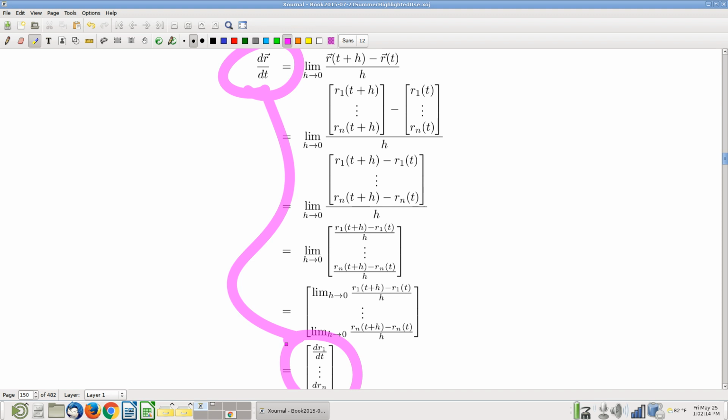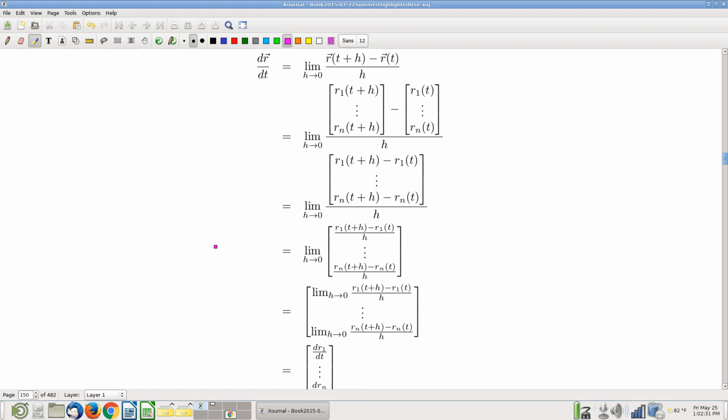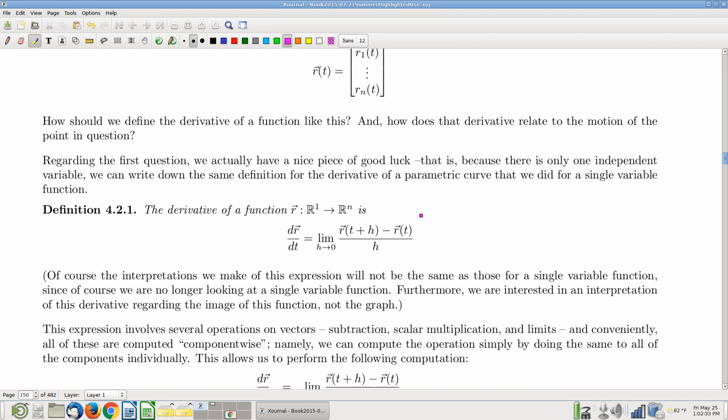Right? Look at these components. They're all exactly, not vaguely reminiscent of, but exactly, single variable derivatives straight out of Math 111L. So that's the really, really good news. If you have a parametric curve given, you want to take the derivative. Oh no, look at this formula. Oh, it's vectors. We're taking derivatives of a vector. Oh, is that going to be somehow harder to do? Nah, just one component at a time, straight up. No big deal.